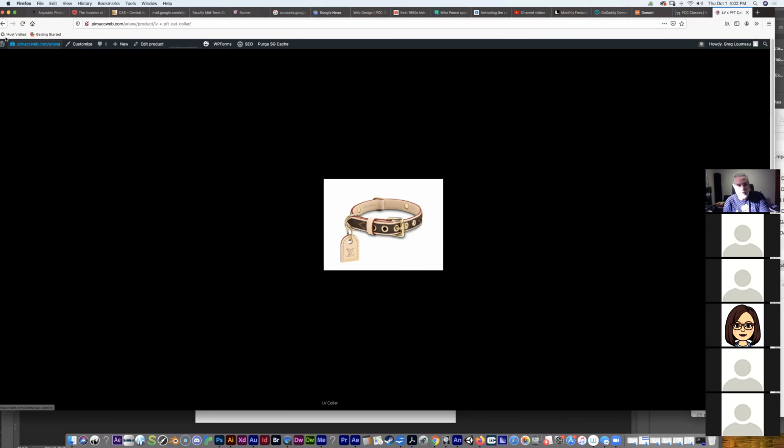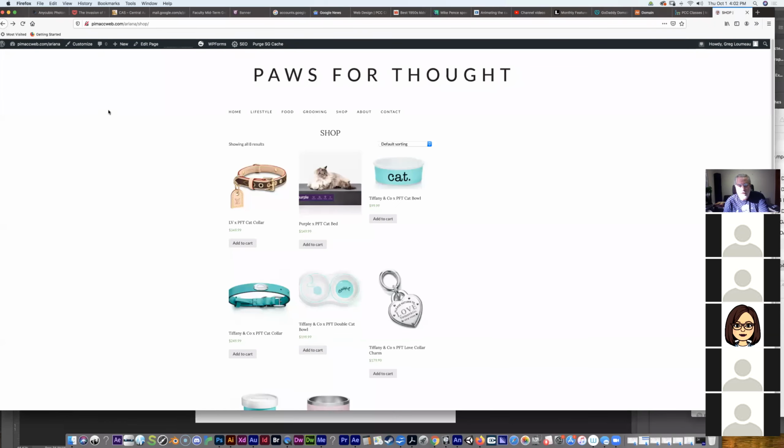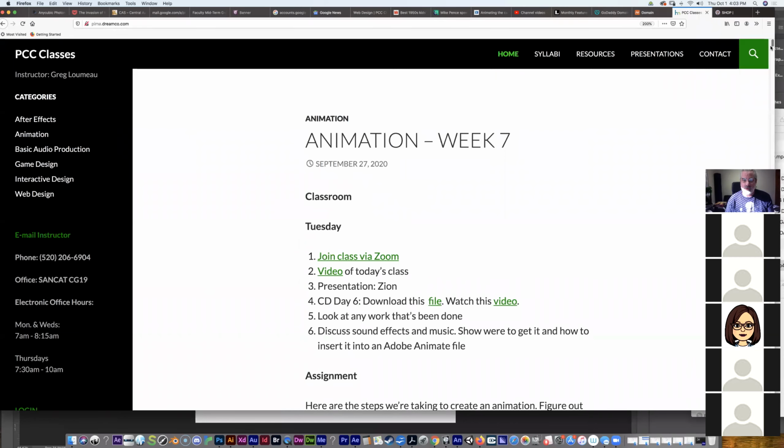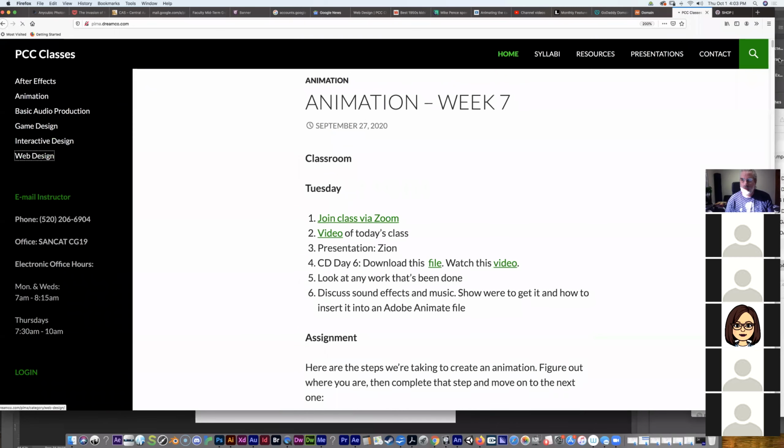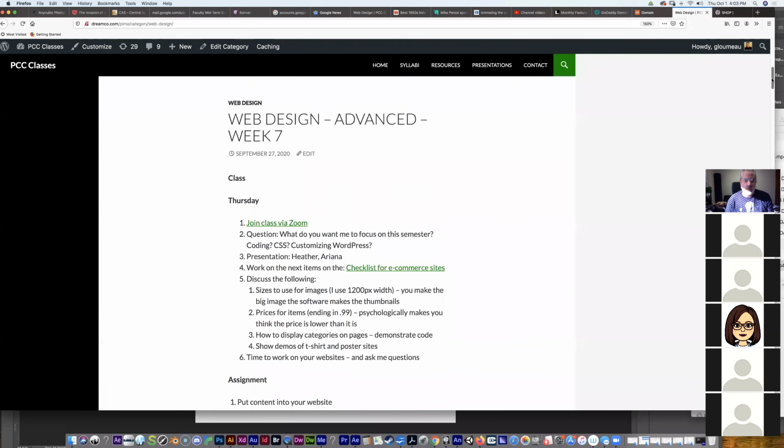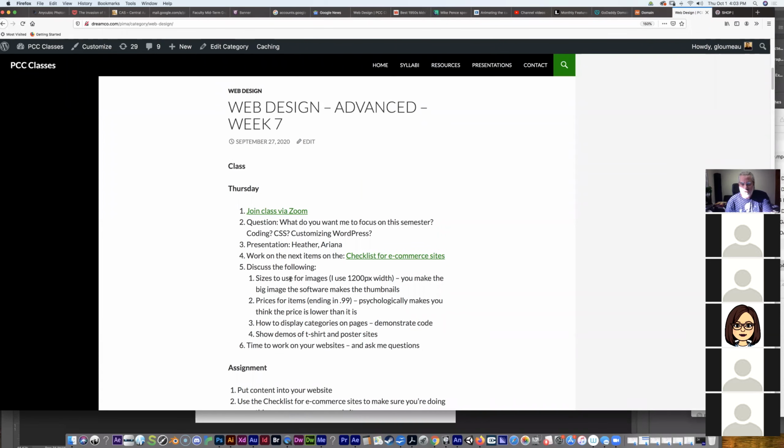Now, the trick for these is that you want to upload the big picture when you put in a product, because the software will make the thumbnail. So what I have here in my notes is sizes to use for images.